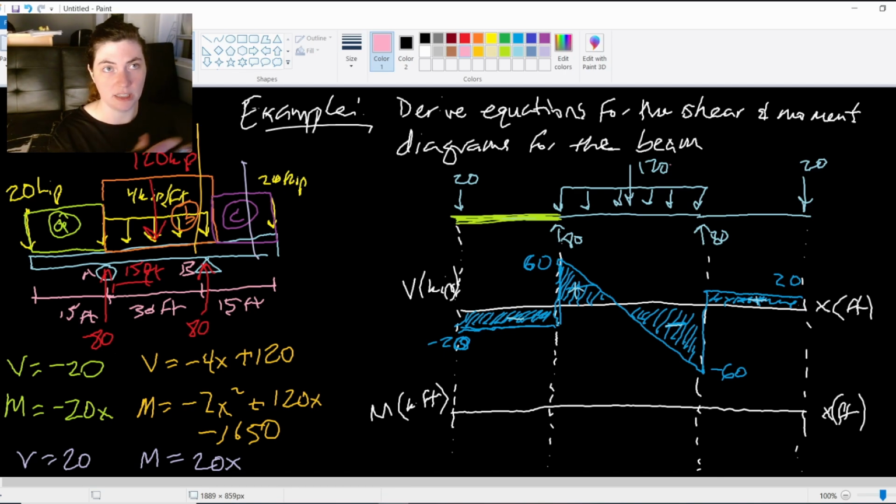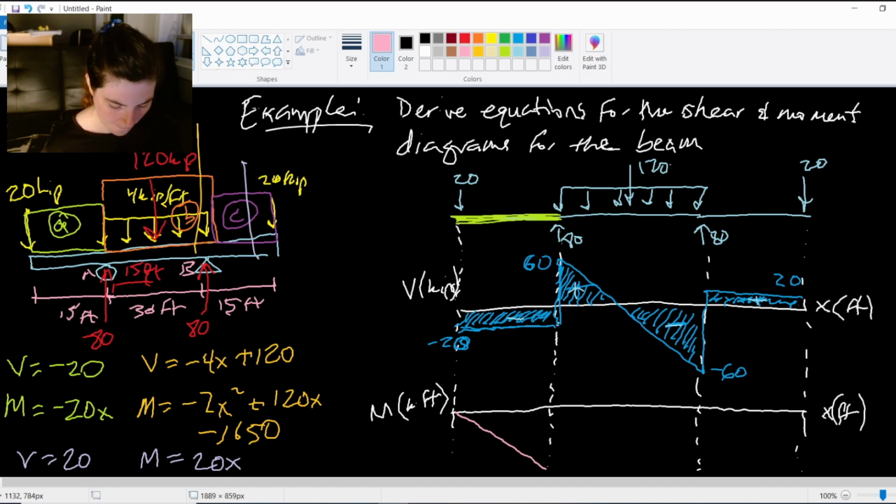Right, so immediately with the negative 20, I'm going down. A slope of negative 20 is a steep slope. Going down, down, down. If I plug in any value, I can plot this line anywhere from 0 to 15. So at 15, I've got negative 20 times 15, which is negative 300. So this is negative 300, the point that it goes to. So that's our first area.